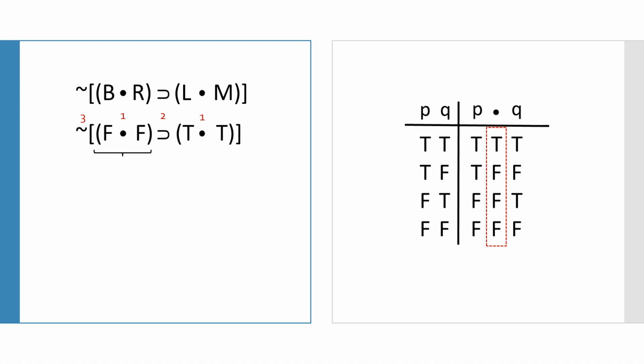And of course, a conjunction where both sides are false would have to be false. In fact, if you remember how a conjunction works, a conjunction can only be true if both sides are in fact true. So what we want to do is simply plug in the truth value of that conjunction, which is now false. And then we need to solve for the other one. The other conjunction has two true statements. And of course, if they're both true, this is the only time a conjunction is true. And so this conditional statement, number 2 there, is basically just a false to true, and the entire thing is going to be negated, which would be the third step.